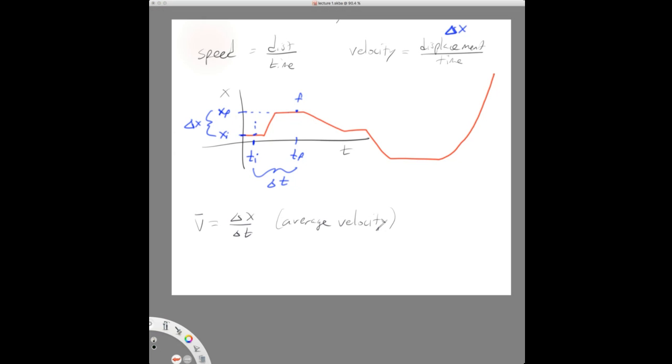So in this particular case, if we started here and ended here, then the average velocity, let me use a brighter color, would be the slope of the line connecting those 2 points. That would be delta x over delta t. And average velocity, while it's a useful concept, is not really great, because what really happens between my initial time and final time is this object is sitting still for a while, and then it moves quickly, and then it sits still for another long while. And if we compute the average velocity, we get the slope of this green line, which is not a very steep slope. So the average velocity indicates a constant slow movement, when the reality was no movement, then fast movement, and then no movement again.